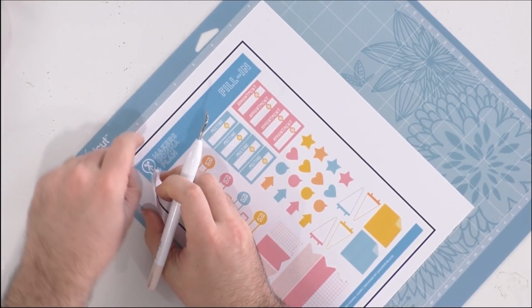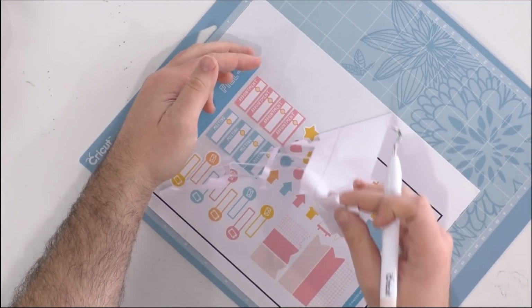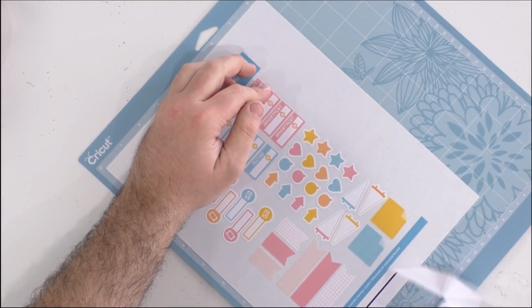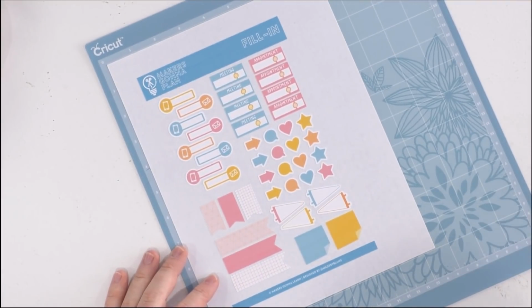And if you're going to be traveling with this in your bag and stuff, I would actually recommend not weeding it because it'll be a lot easier for them to come off. But if this is going to be truly a sticker that you're able to just peel off and go, this is how it is. And it is really amazing. It's that easy to have your planner stickers ready to go.